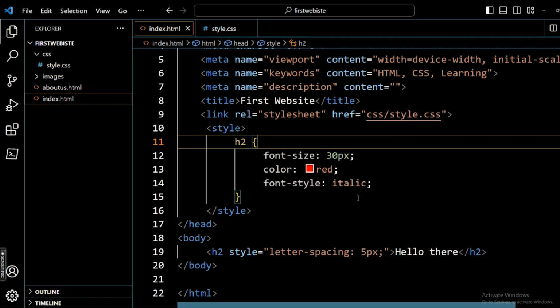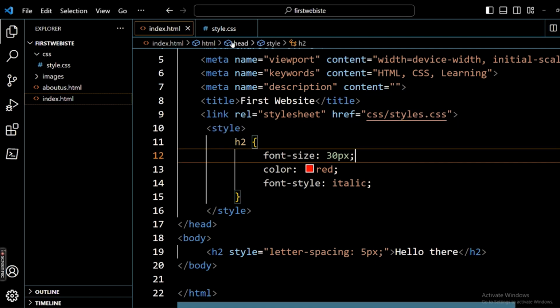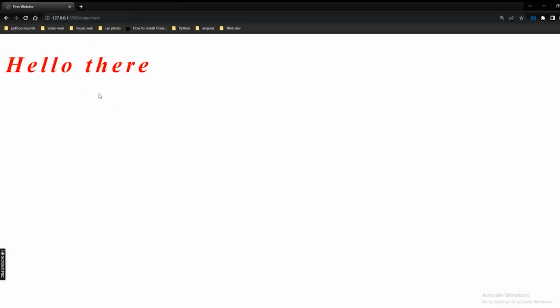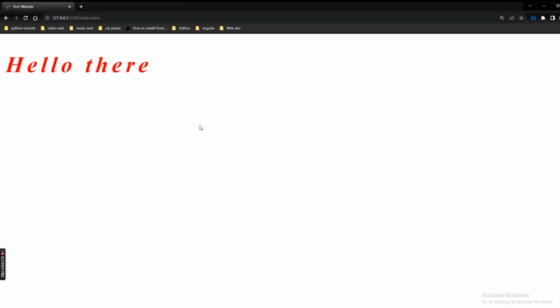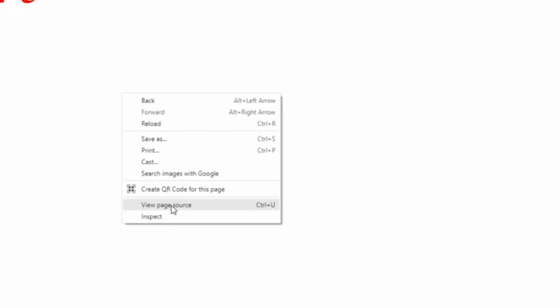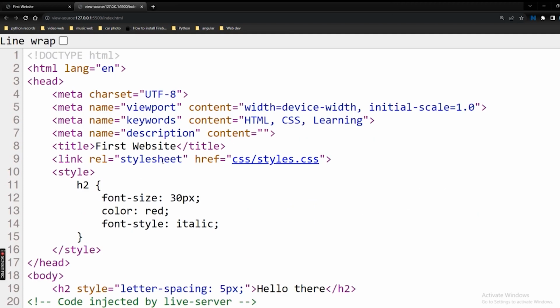Now, how do you check if a file is well rendered? Let's say you made a mistake, and if your file is style.css and you type styles.css by mistake. Now you see that the embedded style is taking over and working right here. So now let's go to view page source. This gives us this, just like what we have. And now if you click on this link, which is the path to our CSS, it shows that it cannot get this file. That tells us that this file is not working.